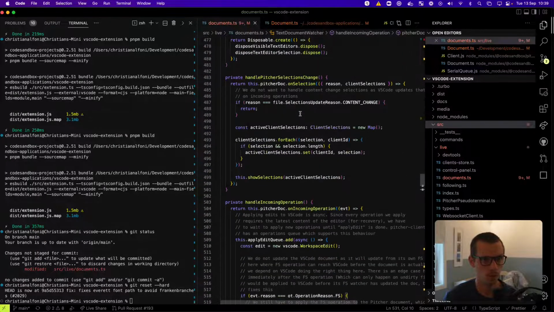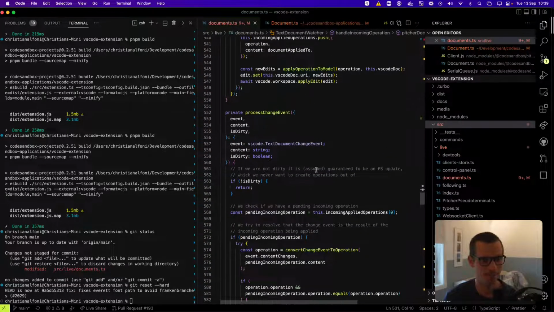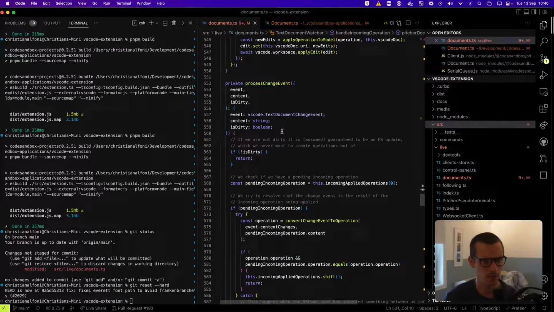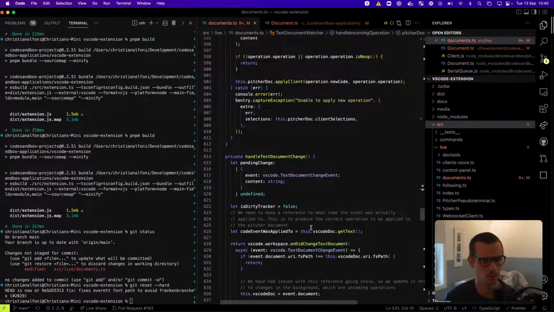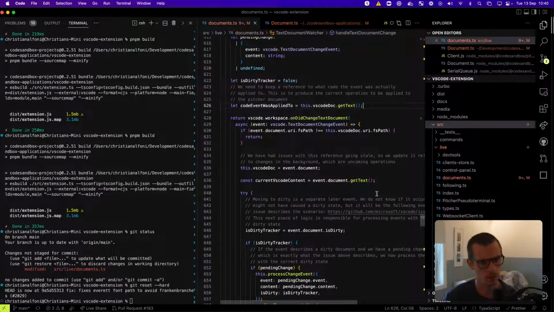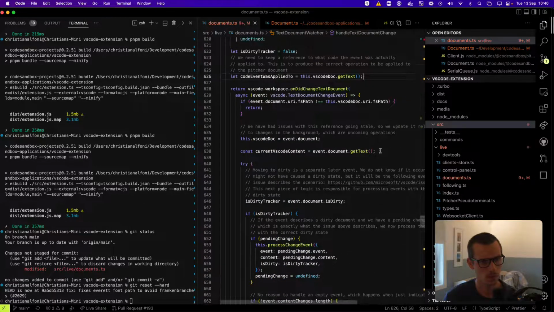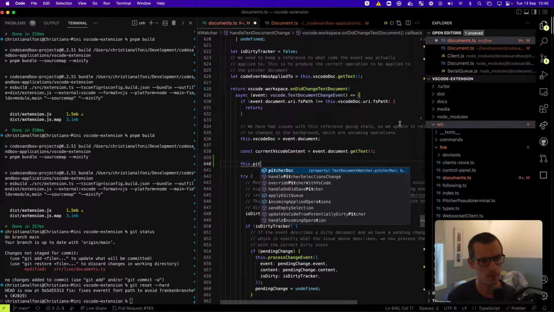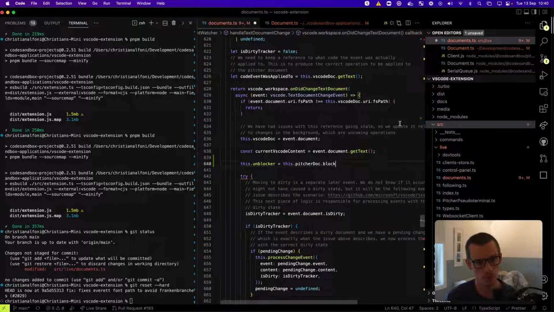So handle. Yeah, there's so much logic. So let's just keep this, processing the change event and everything. But when we get a document change, we're just going to say this.blocker, unblocker, picture doc block.